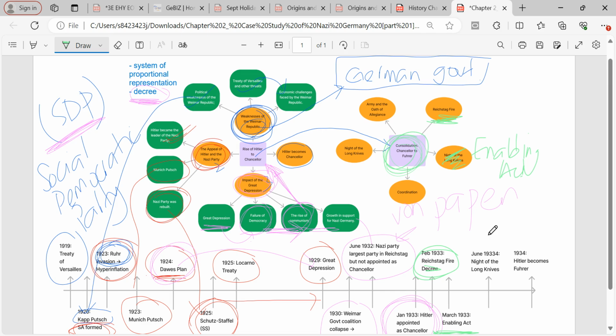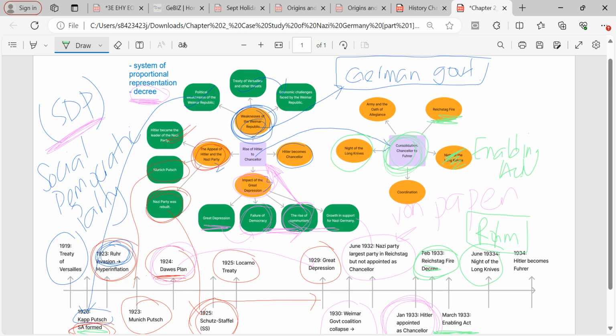The next bit, all right, is the Night of the Long Knives. He went after the SA that was formed early on in 1920, whose membership had grown by 1933, 1934 to a very large number, to the point whereby it was, of course, going to be seen as a threat. The figure was roughly between 2 to 3 million, much larger than the German army, and therein was the problem.